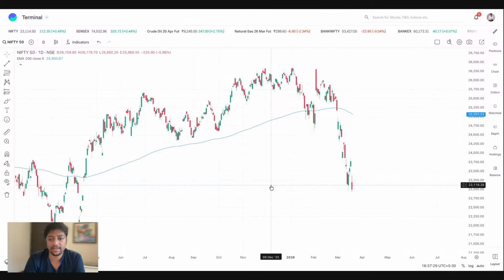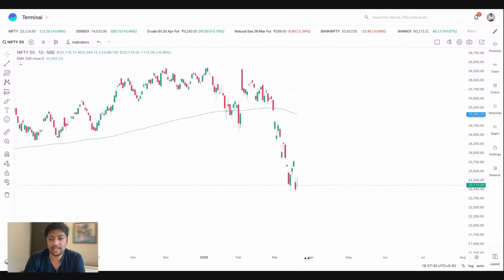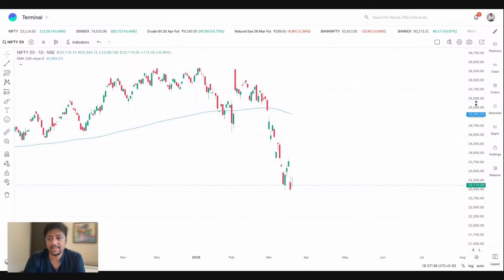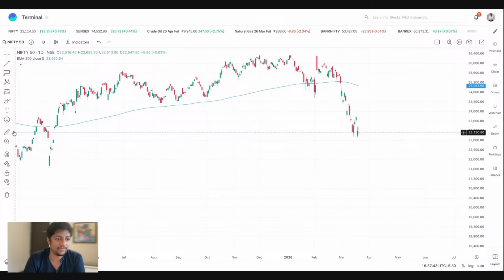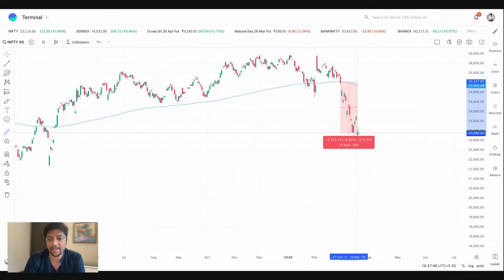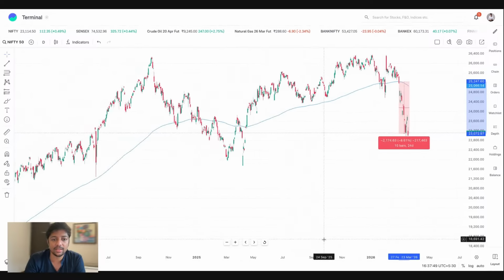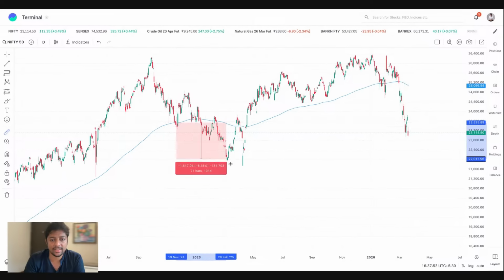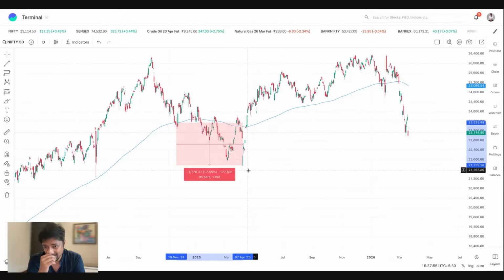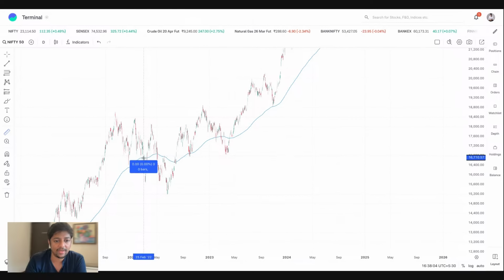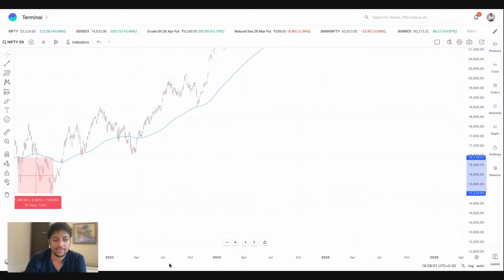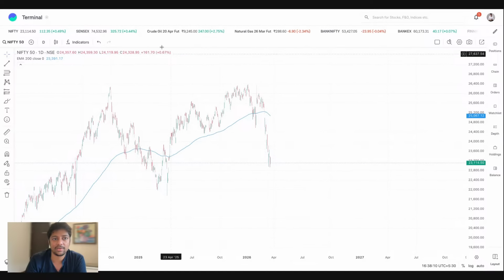Coming to Nifty 50, let's look at Nifty 50. This blue line, as you can see, is the 200-day moving average. Nifty 50 very clearly, without any signs of reversal, is in a negative zone. There is no clue about a reversal coming in here. It has gone down from the 200-day moving average. We are down around 9%. The last time we had this fall, we went down almost 8%. So every time it breaks the 200-day moving average, the fall is around 8 to 10% from that time. If you go back and see the Russia-Ukraine war as well, when it broke the 200-day, we went down around 9%. So 8-9% here, 8-9% here, and now around 7-8% here.